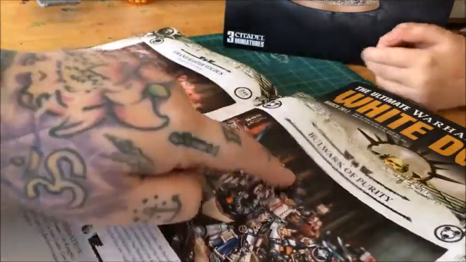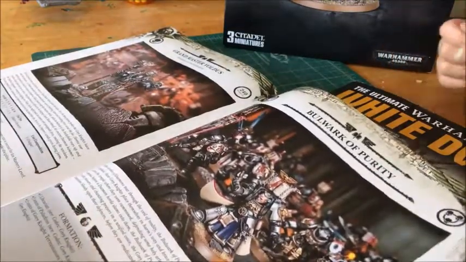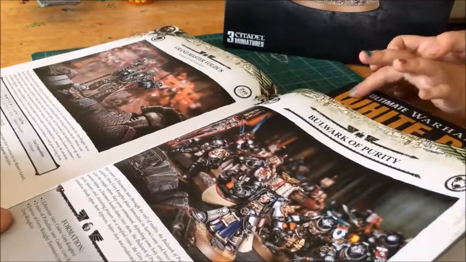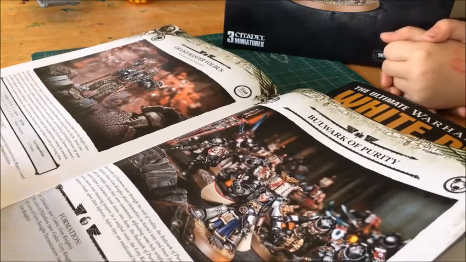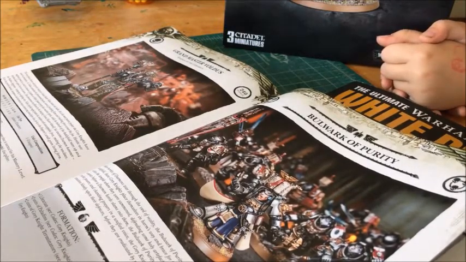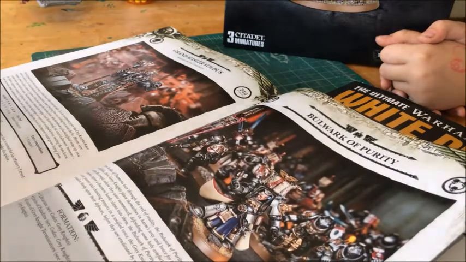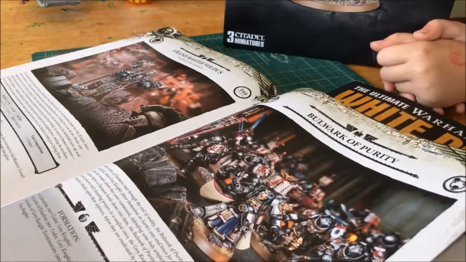And then we got Grand Master Voldus. And then he gets the Bulwark of Purity formation for him. And it's one Librarian, two units of Paladins, and two units of Grey Knights. Doesn't say you have to have Voldus in it, so he's a Librarian, so maybe you could put him as the Librarian instead, I don't know. Or just run him separate, I guess. He is an Independent Character.